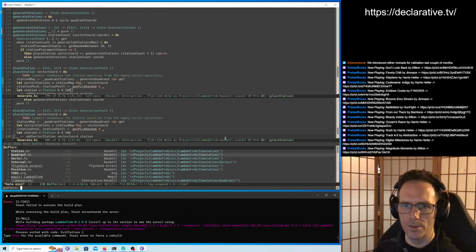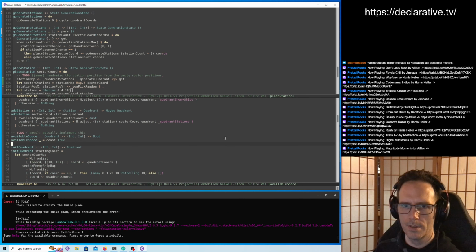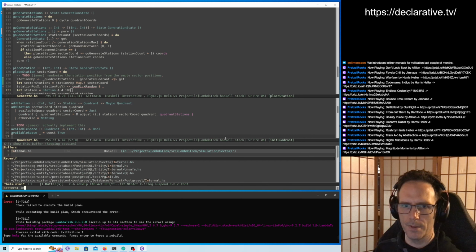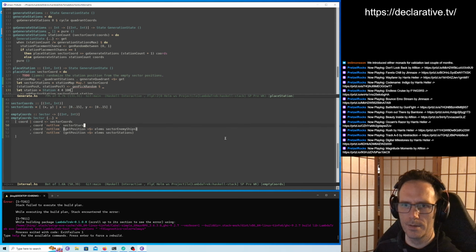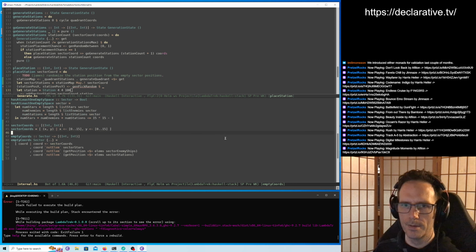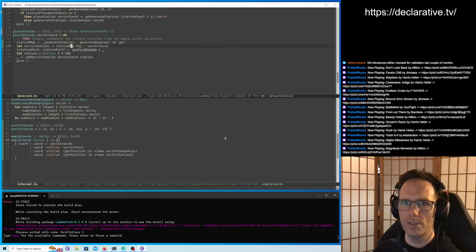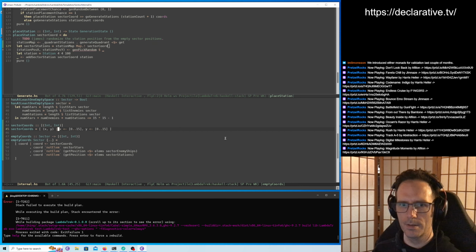Let's go back over to quadrants. Sector internal. Okay, we do have to give the sector for empty cores. We don't need a specific station map. Actually, we're going to get the whole sector. We have a function for that.